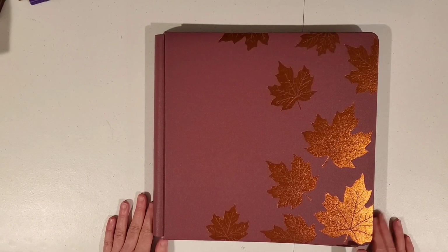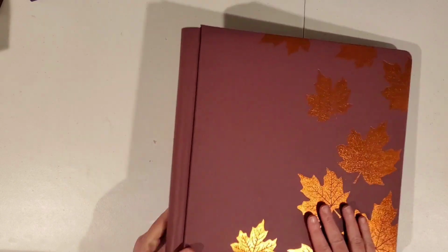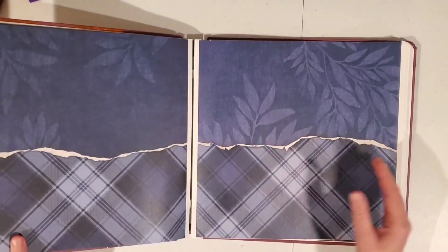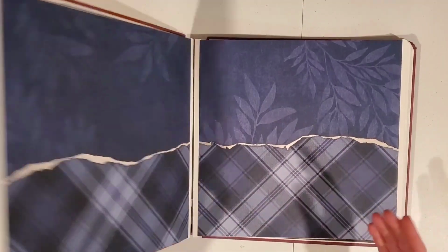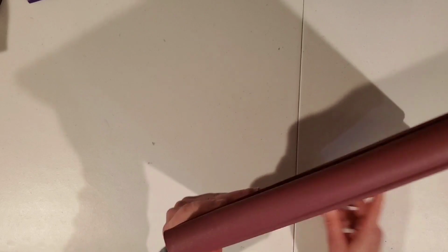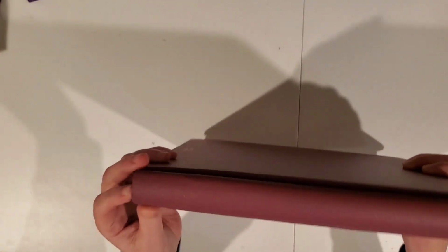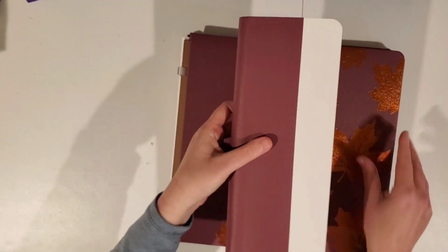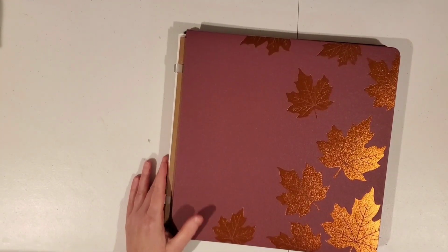When you start working on your album, I encourage everyone to remove the spine that's on the end of it. That protects this spine and keeps it dent-free because your album's going to get a lot of wear and tear if you try to work on your pages with them in the album. You're constantly opening and shutting it and moving it around your table. So let's take the spine out. Let's lift it up, and I'm going to gently pull it from both sides, and it removes so easily. And I'm going to set this aside in a safe place to keep it protected.